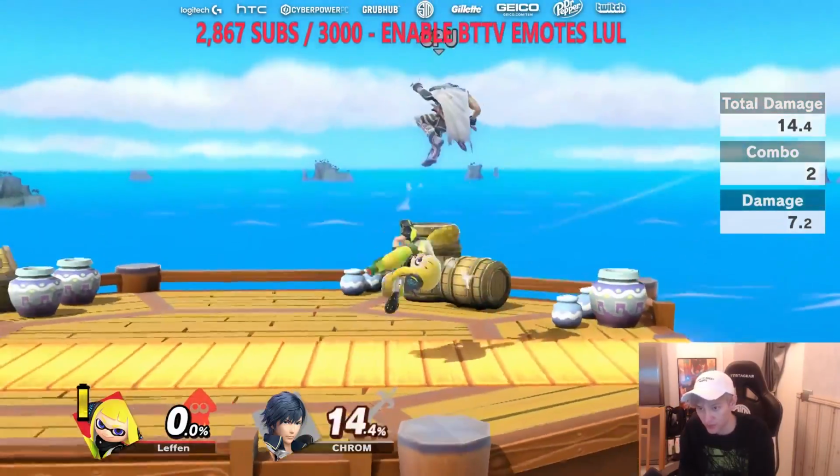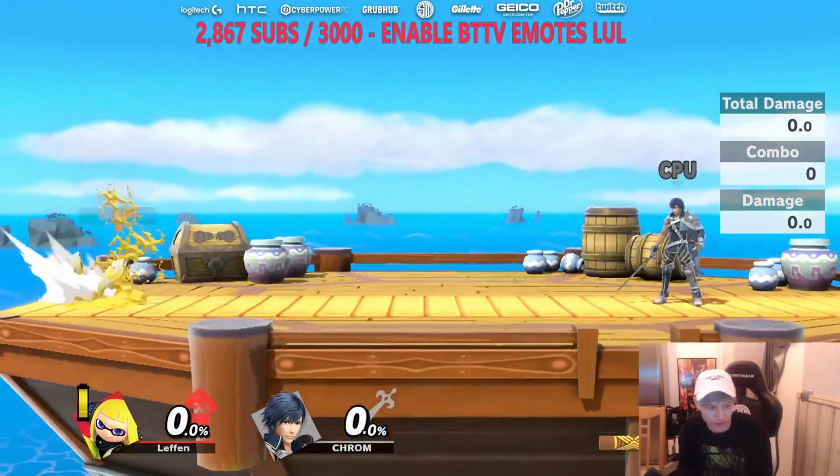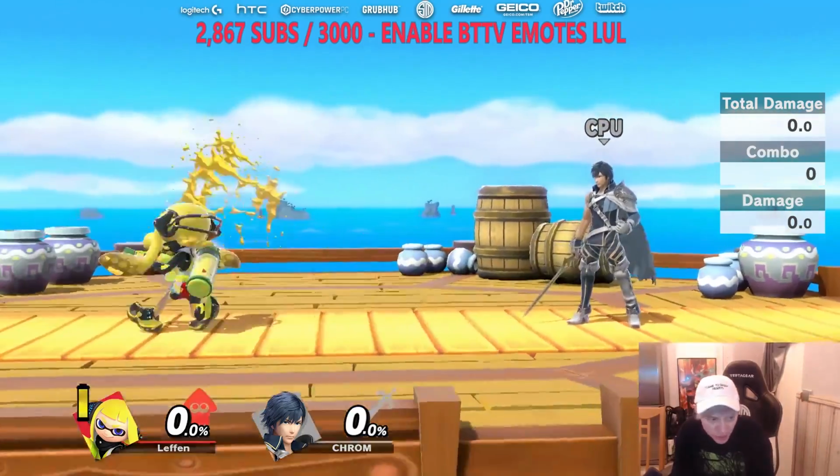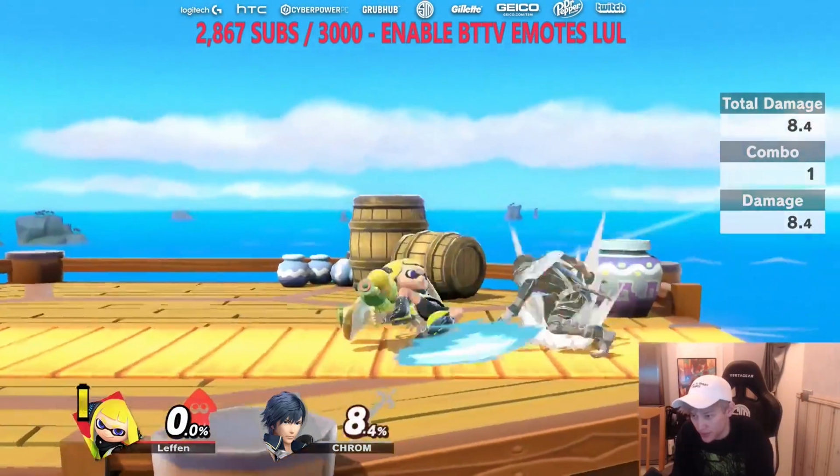Doesn't quite seem to work. Yeah, run up tilt is pretty fast, so it could still be good. Oh, running up tilt doesn't hit standing short characters. That's good to know. At 0 down tilt is true. Yeah, it does seem to be true.